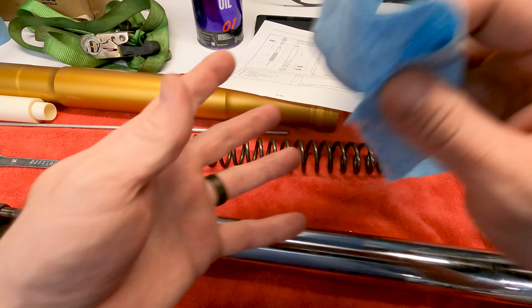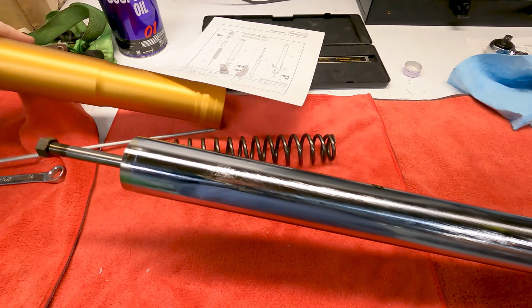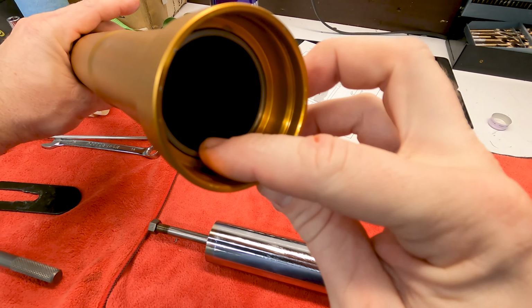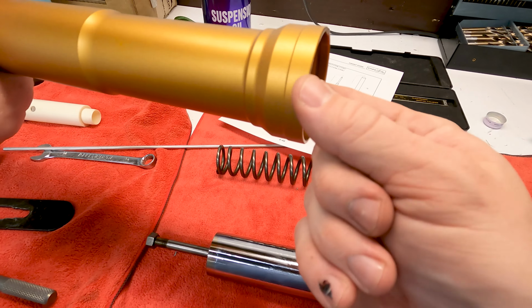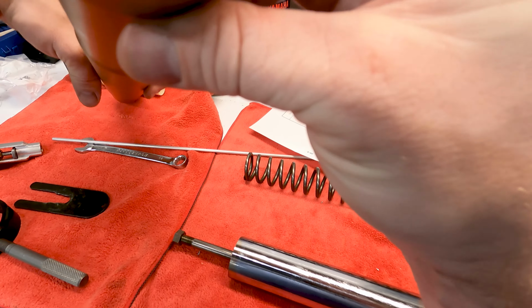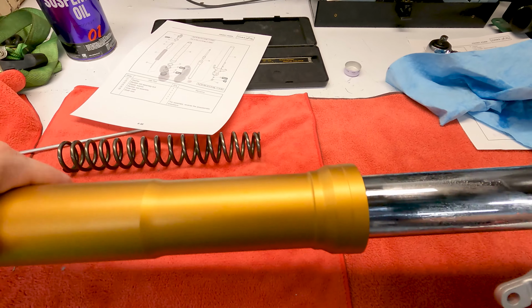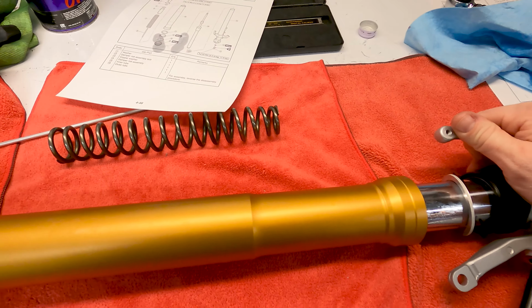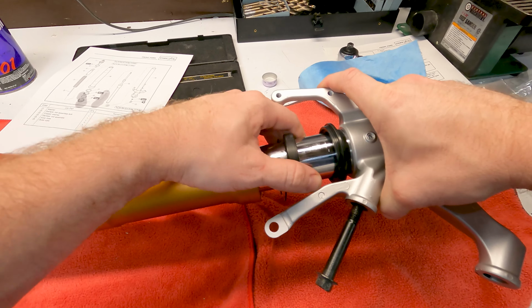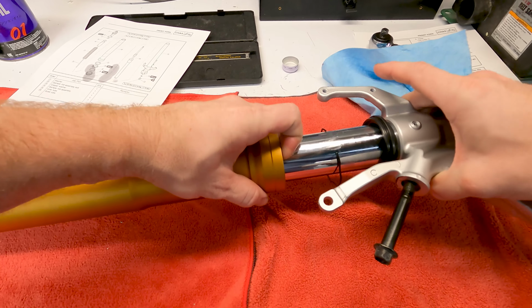That's going to go into the actual fork tube now. So I'm going to put a bit more oil on it here. Inside here there's actually some sliders that the fork tube rides on. Hopefully you can see that right there. This is what takes the weight, so you want to make sure those are in good shape. There's one way up in there, it's a lot harder to change, and they're also pretty hard to find. There it is. So first I'm going to push that in there. You can see the seal went through that actually, not a big deal though. Then the seal is going to go right in just like that.